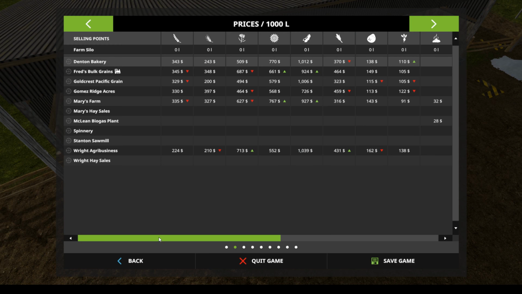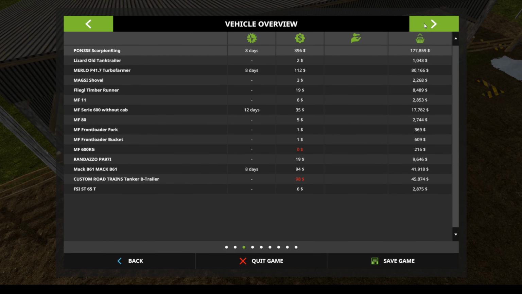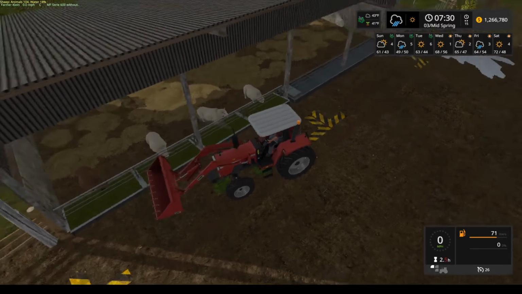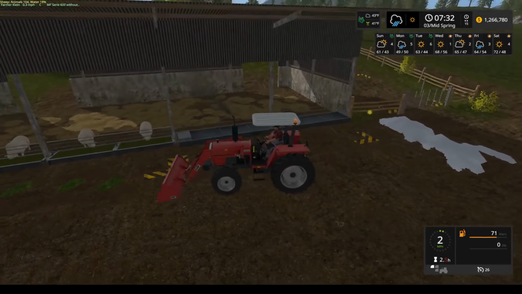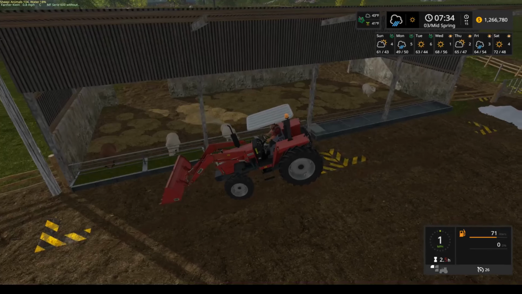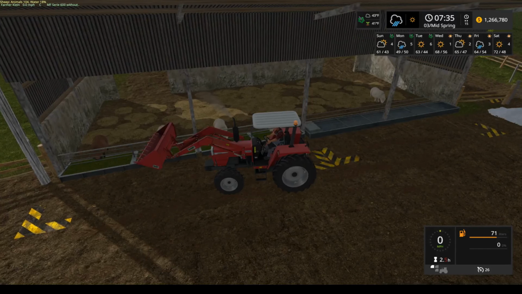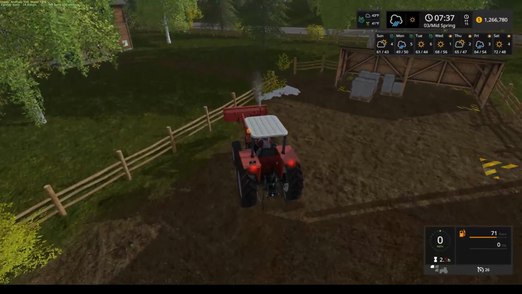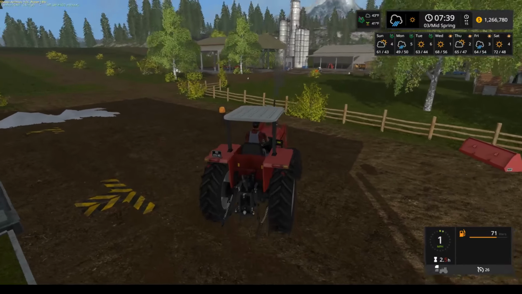Let's just see what our wool price is just to make everybody happy. It's $4,400 and going up. Here we go. They definitely need water, and they could use another bit of hay. Alright, so let's put our bucket over here. And let's go back and get our forks. Get them another bale of hay.